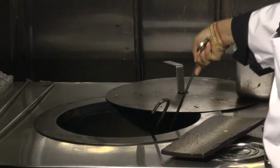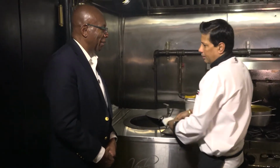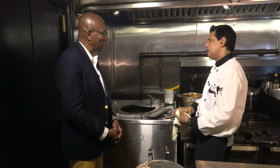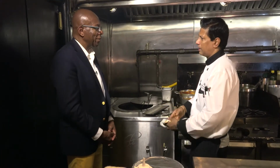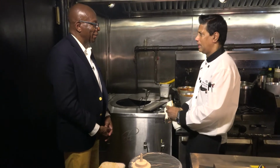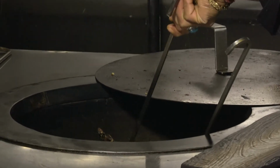Into the tandoor. And then we wait till it cooks. Which now takes about 15 minutes? Or 15 to 20 minutes. It depends, and that gives it to medium, right? Medium, yeah. If it's rare, like 12 to 15 minutes. If it's medium, 20 minutes, 22 minutes. If it's well done, like 25 minutes. Well, we don't want well done, you know. Now the lamb chop is almost done.